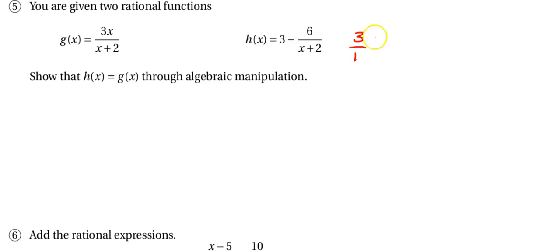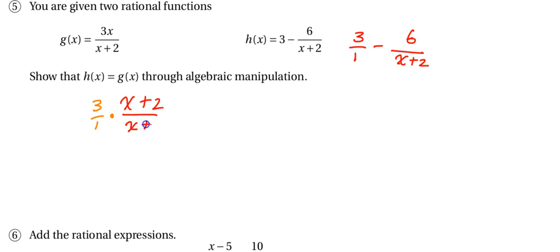Well, I'm going to immediately turn that 3 into a fraction just by writing it over 1 and leaving the other fraction the same. Taking a look at this, I know that the only way I'm allowed to subtract two fractions is if they have the same denominator. Because this denominator is not x plus 2, I'm going to take that 3 over 1 and multiply it by x plus 2 over x plus 2.